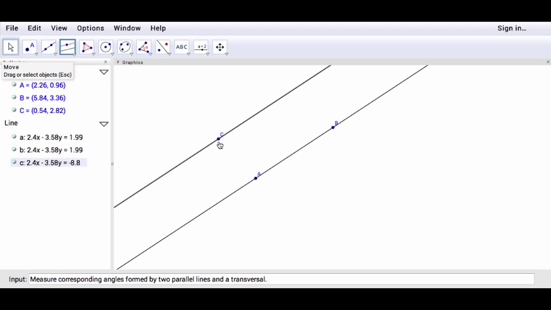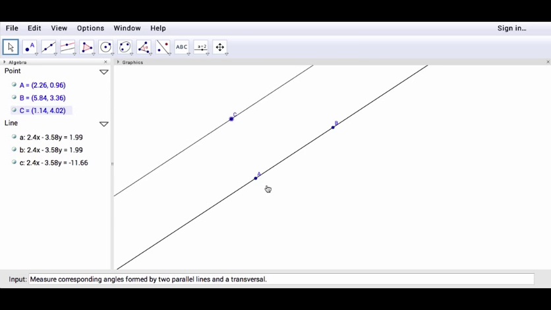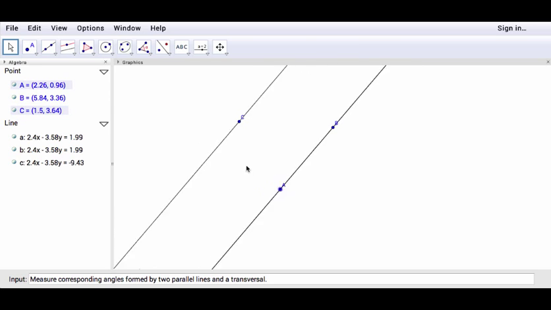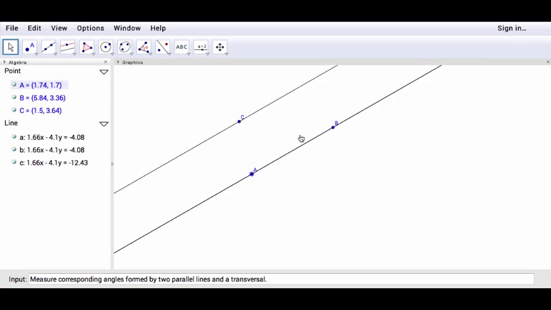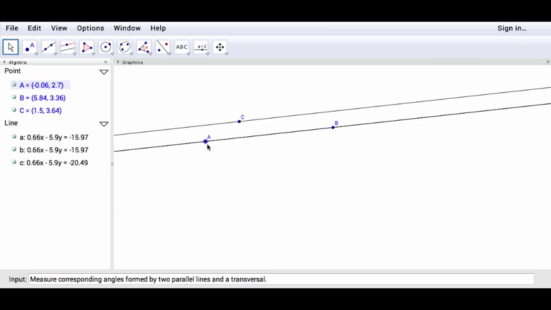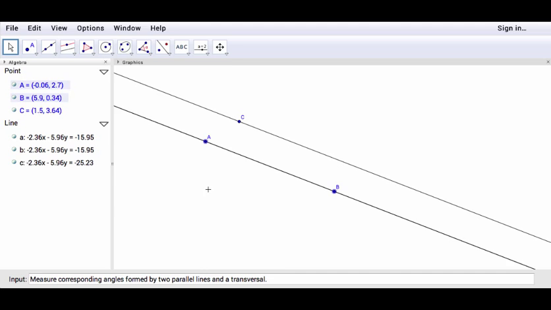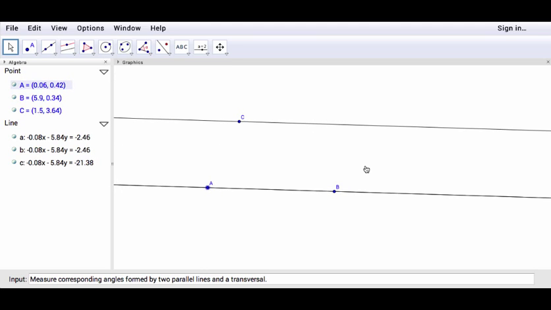And it will create a line that's parallel to our line AB through point C. And so if I move point C around, or if I change where this is, you see the other line stays parallel. So you can move these around so that you get something that you want it to look like.